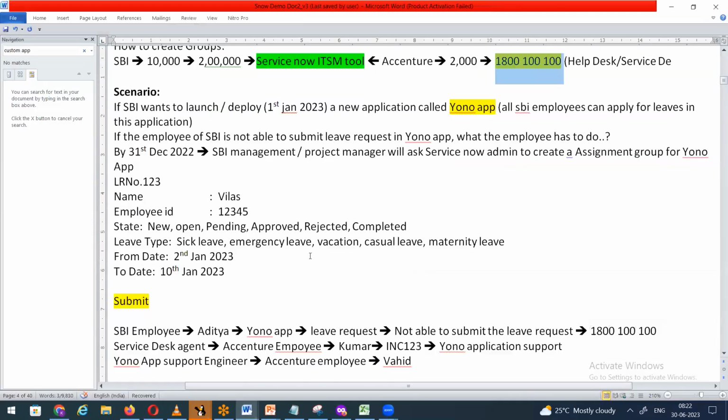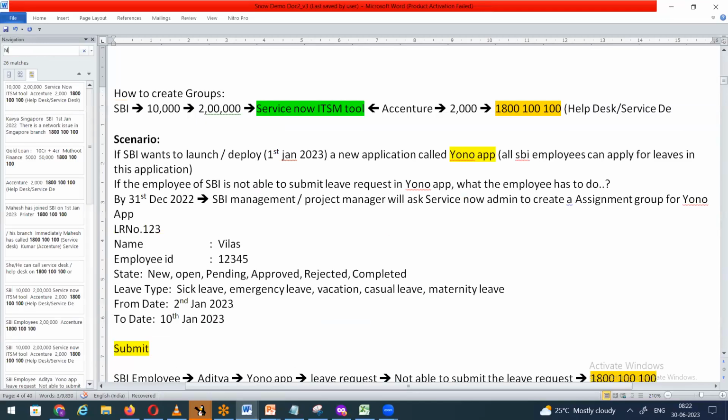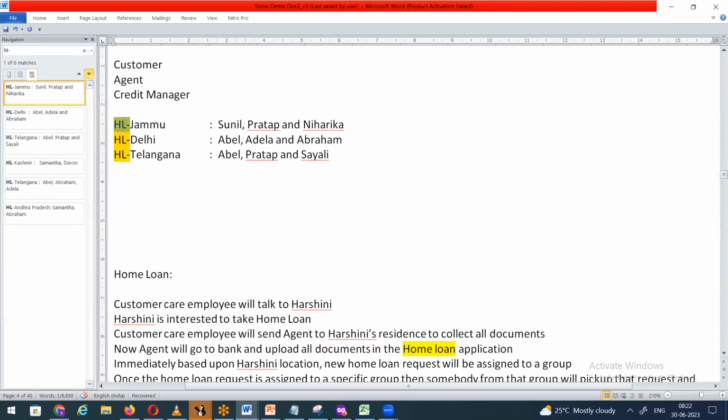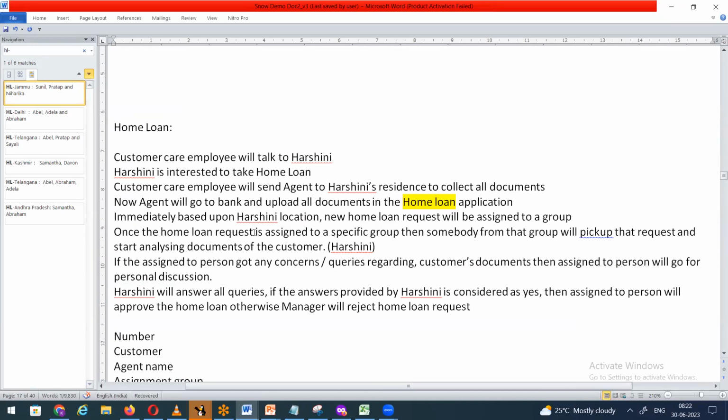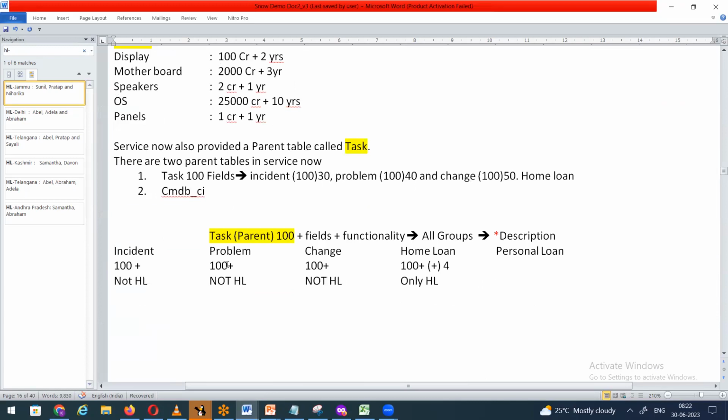Yes. So here, whatever the HL related task table is there, home loan is there, right?